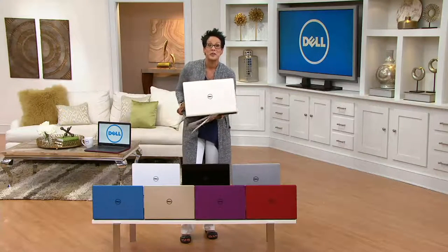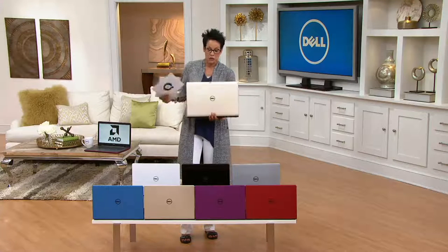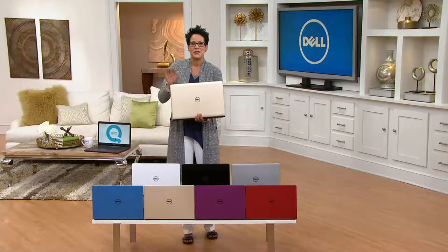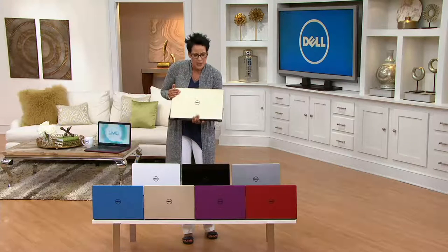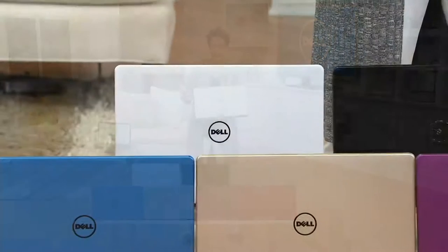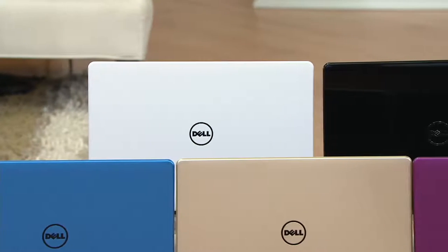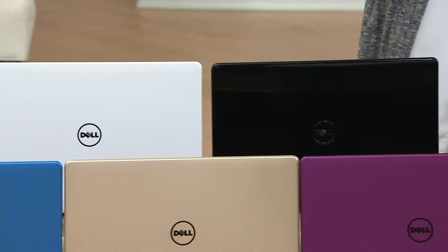I'm really excited you're going to be here for the hour because I'm going to have the expert from Dell with me. I want to share with you the colors you're choosing. It's the 17-inch — you might be asking why — it's our most popular size here at QVC. It's actually without question a desktop replacement, but at the same time it is also still portable.